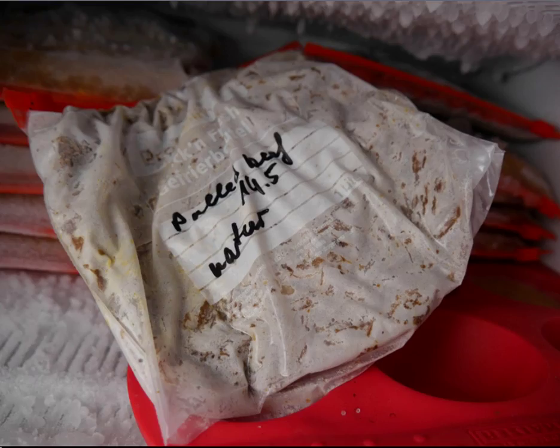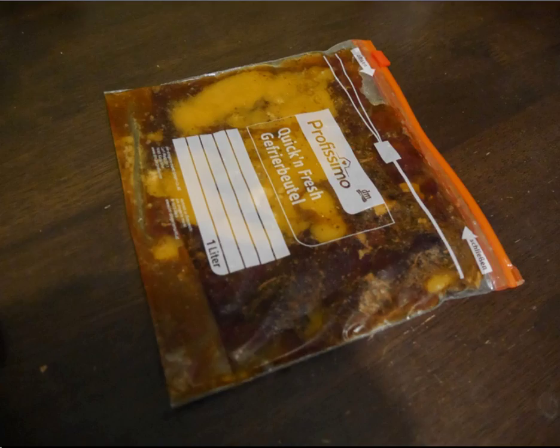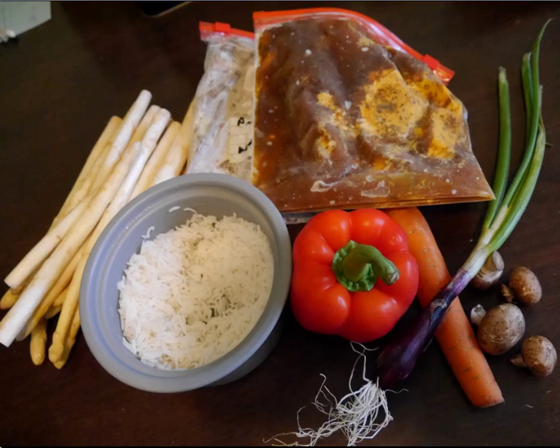After I froze it, the next day or the day after, I wanted to show you how I usually do it. I take out the frozen pulled beef. It's very easy to take some out of it. I also had some sauce which I put aside. I took some of it, and here you see the other ingredients. I also still had some asparagus, some rice left over. So this is really a leftover meal. But thanks to the stuff which I prepared, it was very, very easy to put something really delicious together.